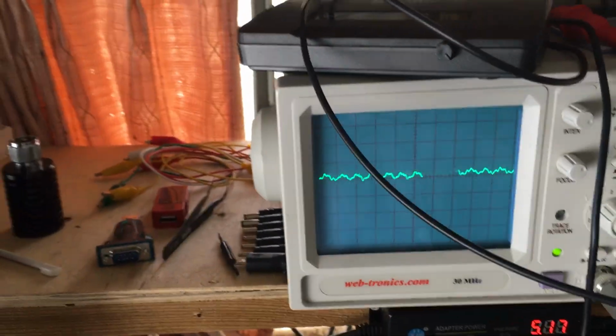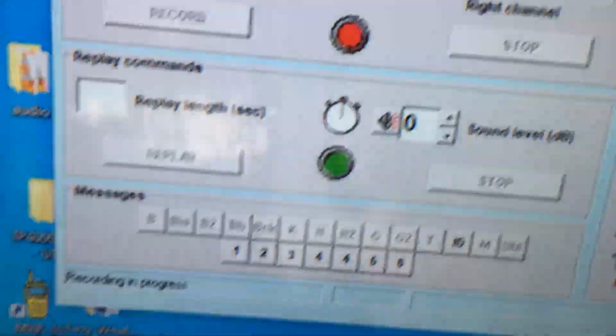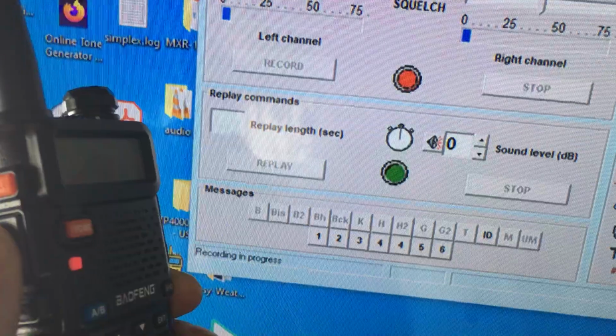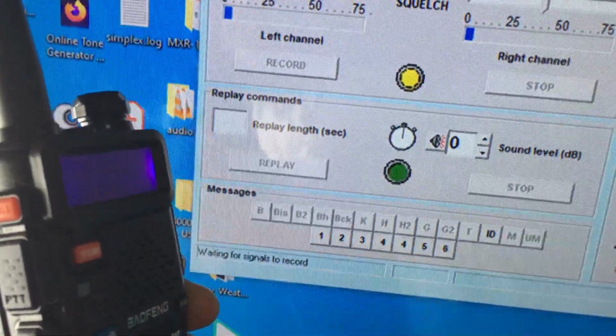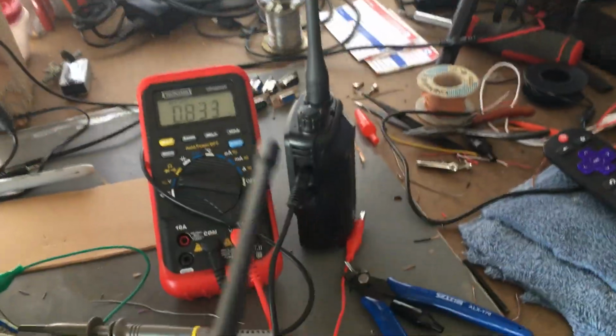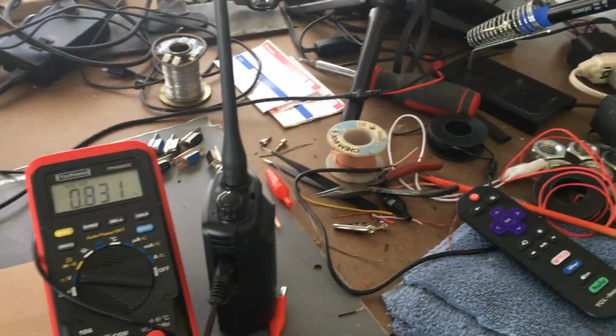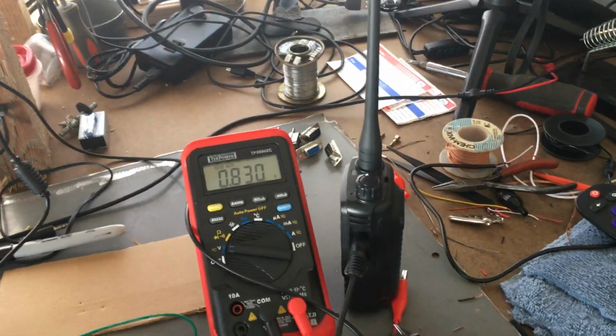Audio. Recording in progress. I unkey it. Wait for signal. So we got the receive, squelch, busy, whatever line you want to call it. They're all the same. We got that working. Now I just got to work on the transmit radio.